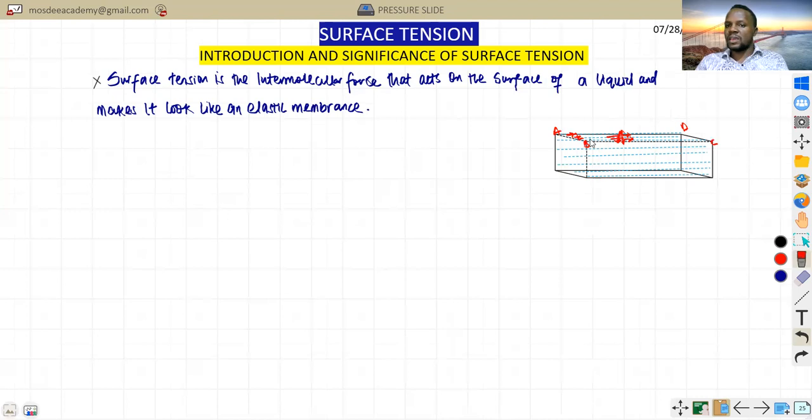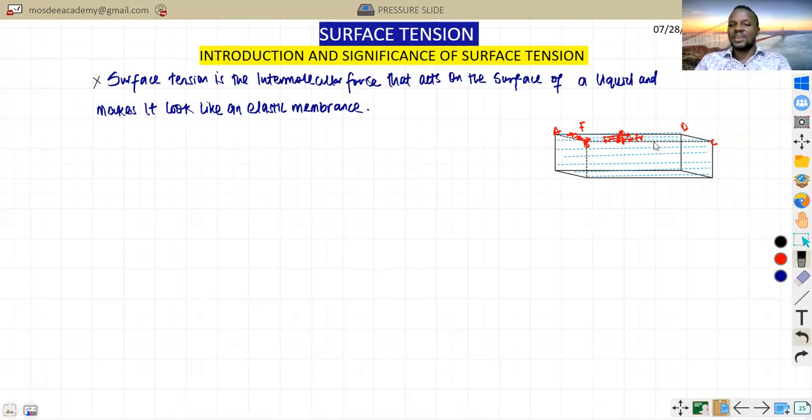Now, the forces that act between the layers, I'll call them forces on the surface, act in different directions and balance out each other at the middle here, while at the extreme end the forces are acting only in one direction. Because of these forces acting on the surface of the liquid, it will make the liquid look something like this. I would have drawn another one, but because of time we just need to accelerate our pace.